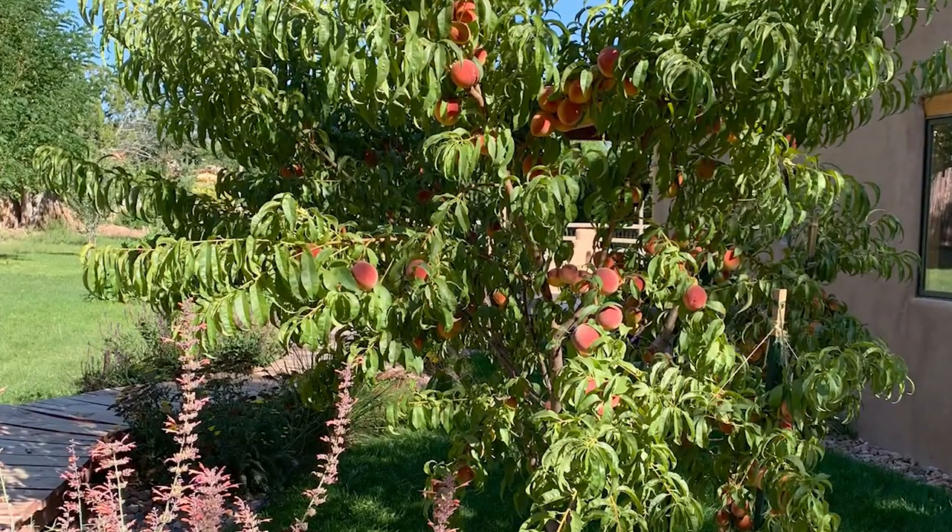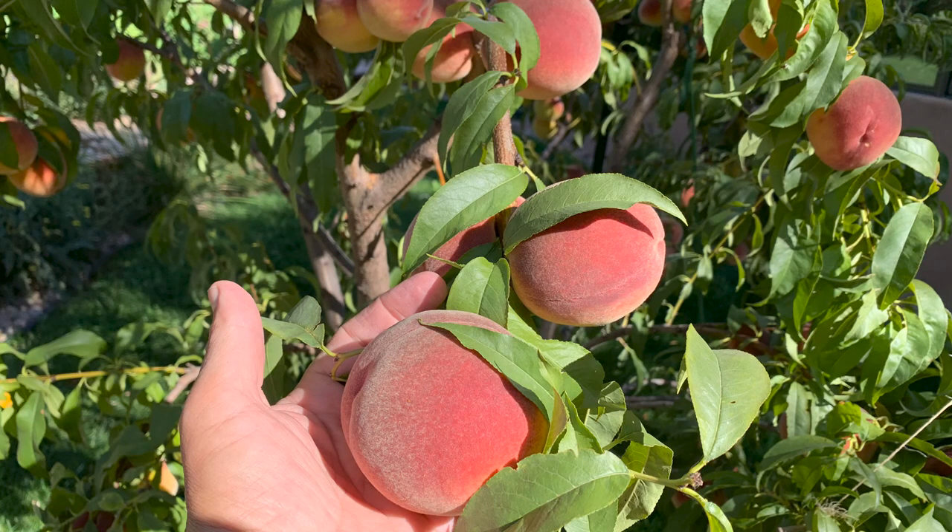I'll include some pictures of what it was looking like near harvest time last year when everything was all beautiful and green and filled with fruits. Now since the studio is right behind me, one of the features right here is a peach tree. She may be kind of small but she's mighty, and this is what she looks like now versus what she looked like when it was ready to harvest — beautiful. And we're still eating those peaches, let me tell you.